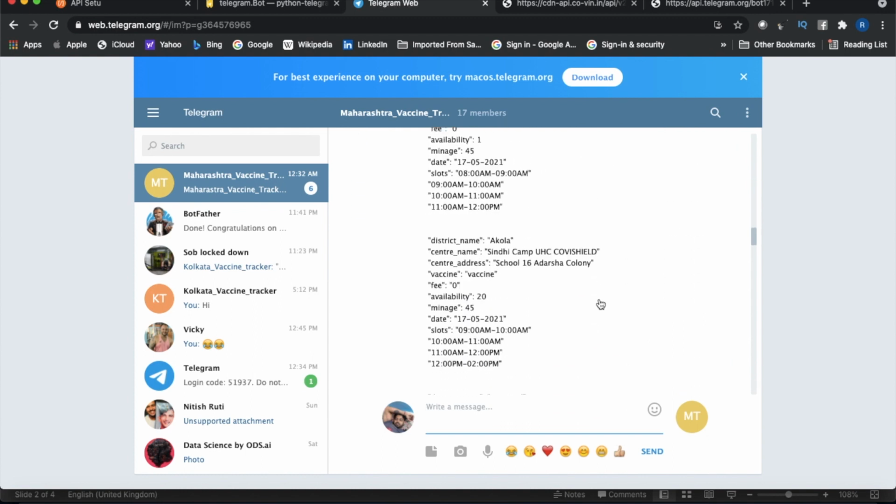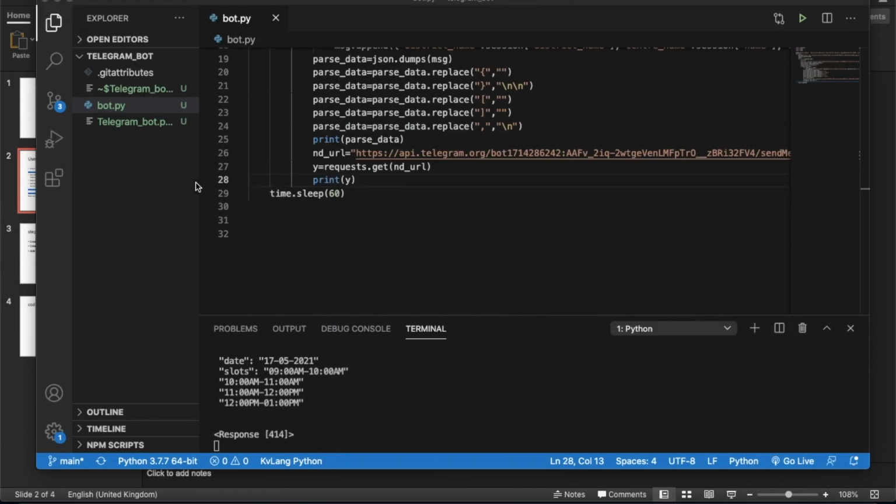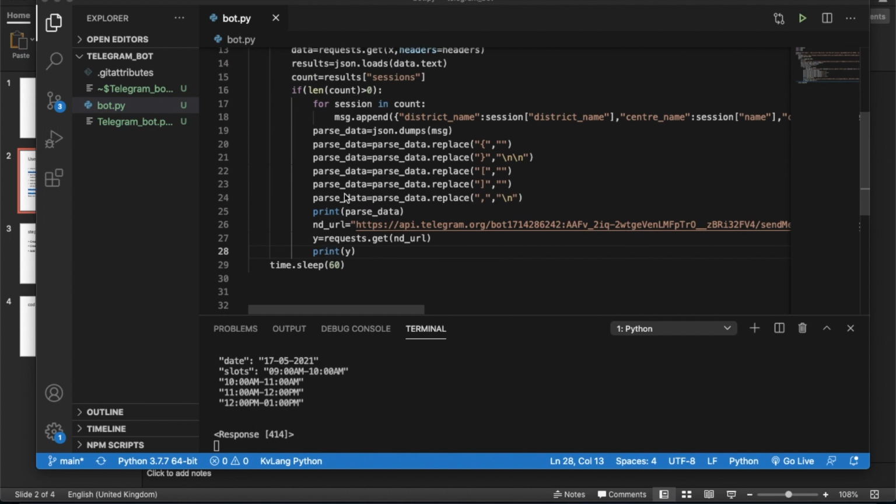Okay, it is actually appending everything, so I don't need that. This append is not required at all, because every time I'm going to send. So again, let's stop this thing, because append is not at all required.